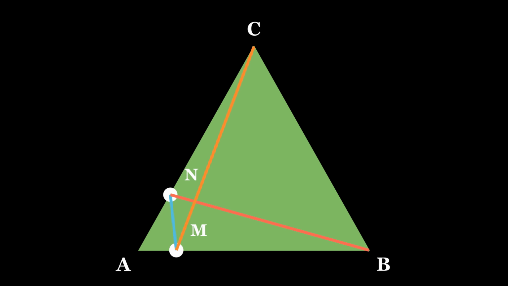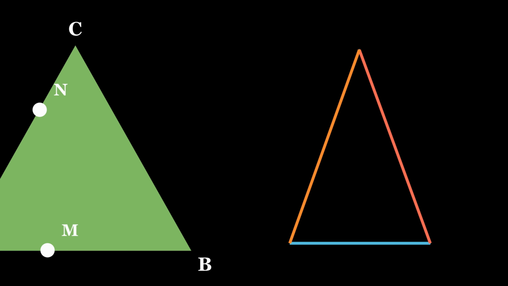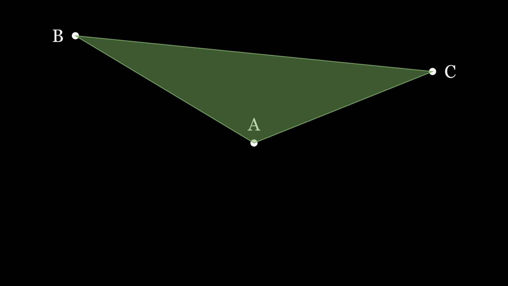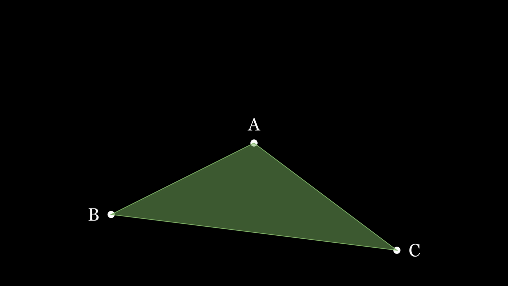Rather than proving a triangle exists by checking if the side lengths can form a triangle, what if we instead see if it's possible to construct a triangle ourselves using these side lengths? By definition, a triangle is just a shape formed by connecting any 3 points that don't all lie on the same line. So, if we can find 3 such points where the distances between them match the given side lengths, say MN, BN, and CM, we can prove that a triangle exists.